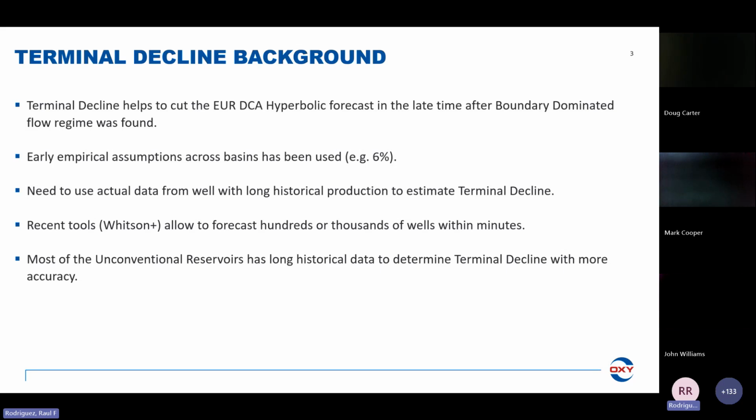Also, it's very well known that there have been some early empirical assumptions across the basin. Most people normally use 6% because we're coming from early time, and some others use 8%, or some people are using those based on early empirical assumptions. But there is also a need to start using data, because right now most of the basins, let's say Eagle Ford, Fayetteville, the Bakken, are very well developed and have data even beyond 10 years. So right now we are able to make a detailed analysis using data-driven methods from those basins, and understand the terminal decline much better.